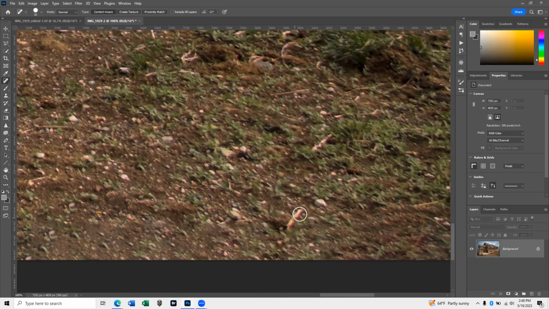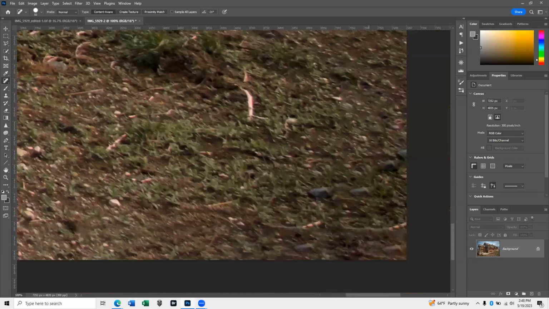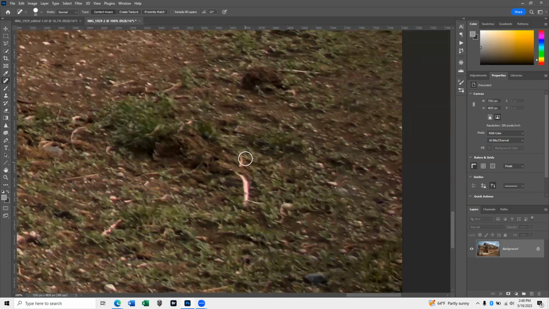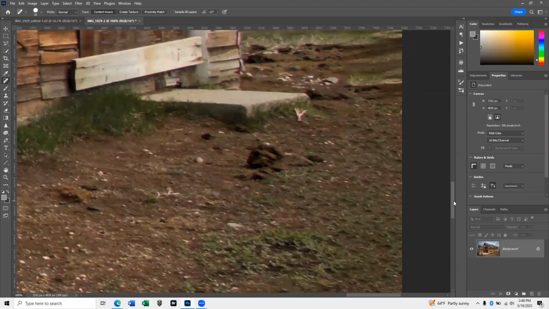There's two lines here that are kind of similar, so I'll get rid of one of them. A couple too many stones that are similar, get rid of those, and then I scan up. I don't like things that detract from the picture. So things that are obvious, they just detract, and I get rid of them. And you're using this Band-Aid tool over in the left? Yep. And there's a cow patty, cow patty.